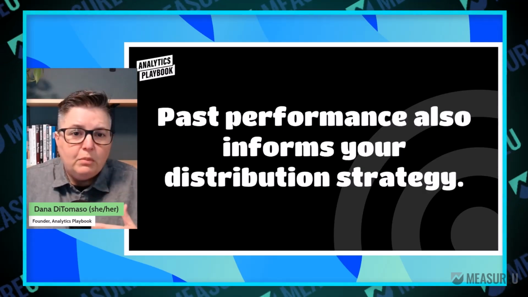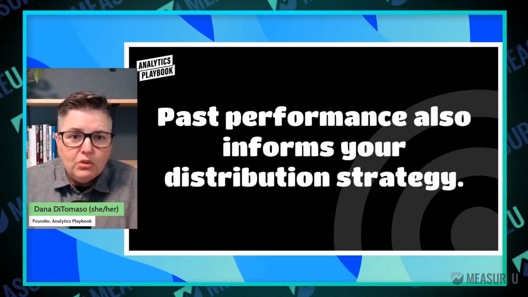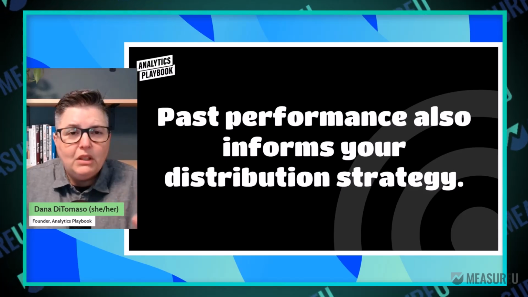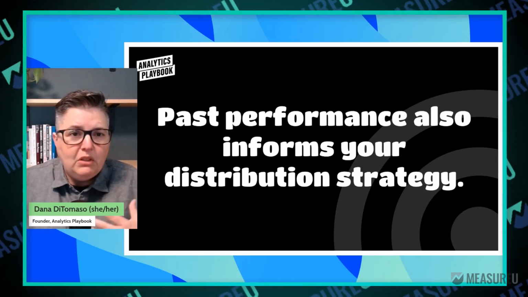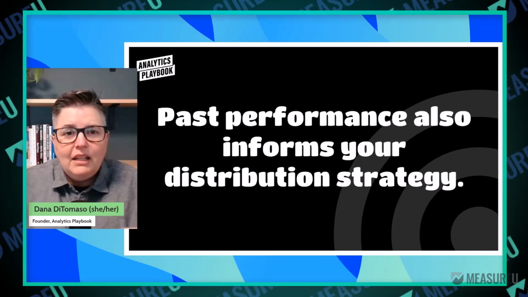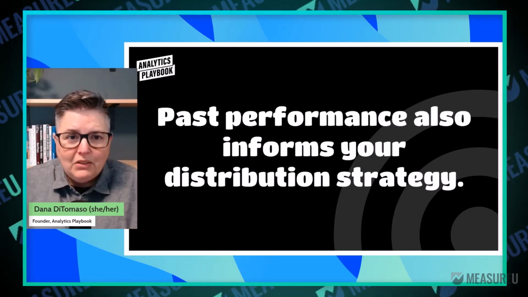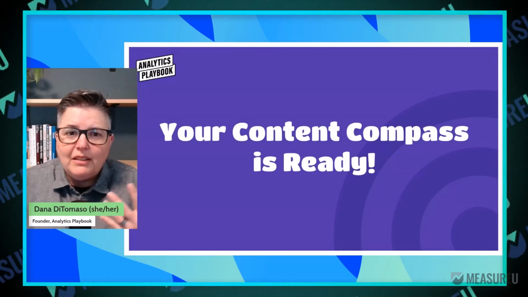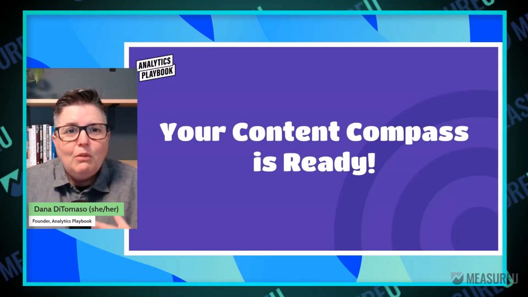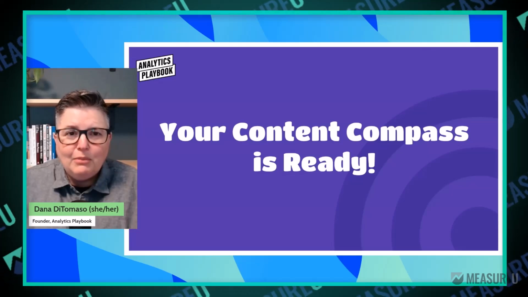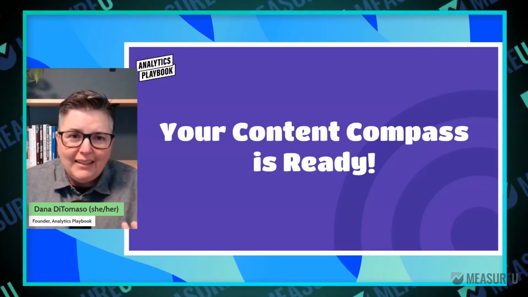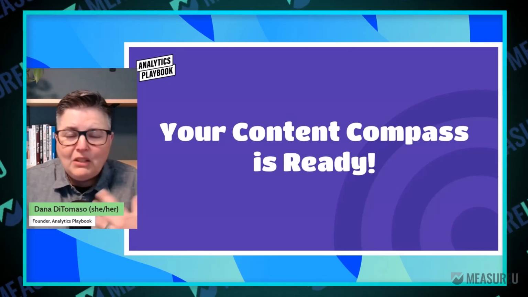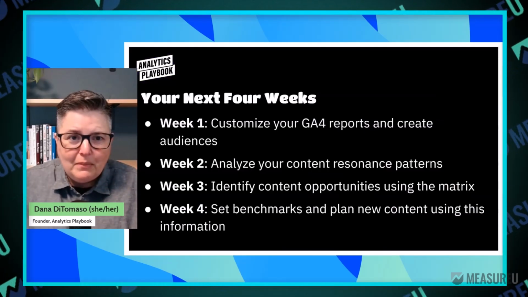Now that you know what does better on, say, search versus social versus your newsletter, that will tell you what to promote where. Maybe those long-form pieces really thrive in email newsletters, while quick pieces work better in social media. Take that data and use it to spend your limited time wisely. And now that we've gone through these 4 areas, we have a completed content compass. We have direction, while we're still preserving your integrity when it comes to what you're creating. You're not just chasing AI link bait, you're actually creating stuff that resonates with your audience based on all the information that you've pulled together.